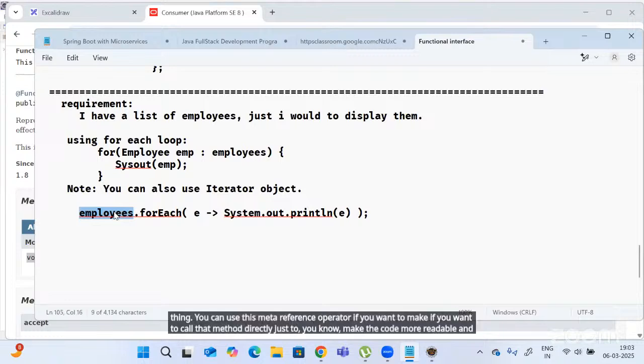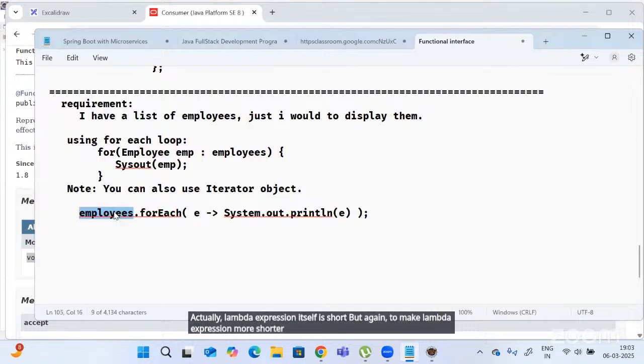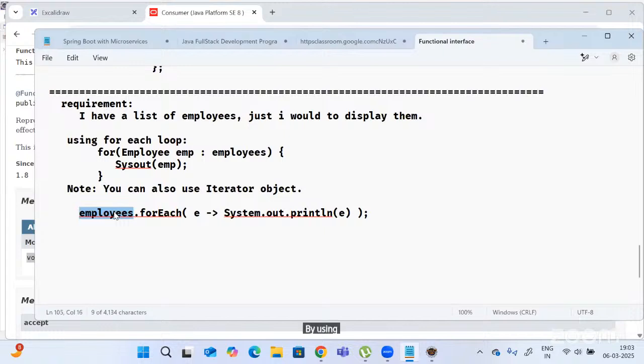Actually, Lambda expression itself is short, but again, to make it shorter, and also to improve the code readability, we use this method reference operator.